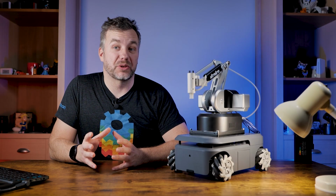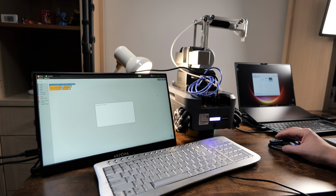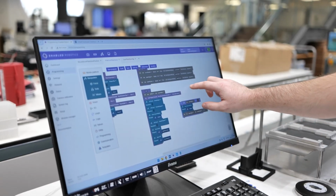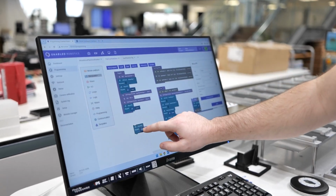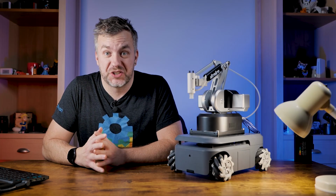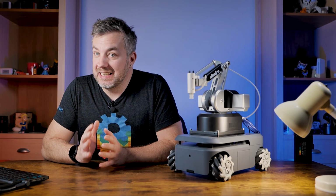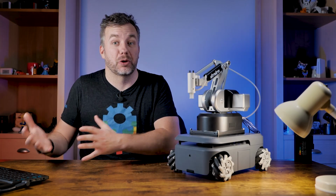And I know it's easy to look at something like MyBlockly and scratch your head thinking, how's that gonna help me to transition to a professional setting in testing robotic arms, mobile platforms and everything? But truth be told, the same concepts apply to big and expensive robots in which you can use something like Scratch-alike programming to experiment with the robot before you actually dive into the documentation and start integrating serious robots into a serious workflow. So don't be discouraged by this, because the transfer of knowledge is much more efficient than you think. But enough about how robots like this help you to get a job in the industry.